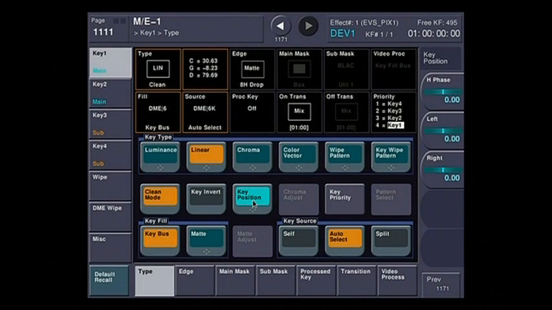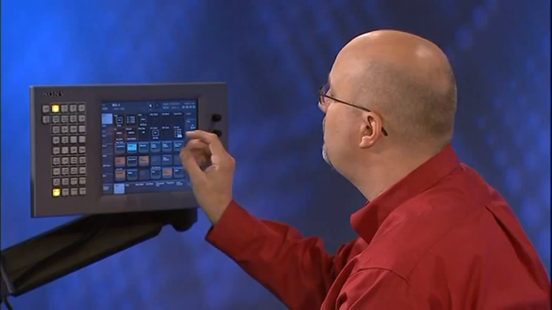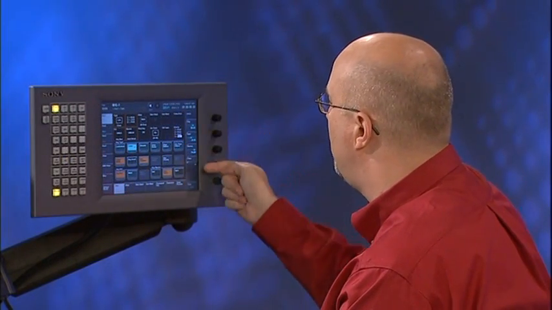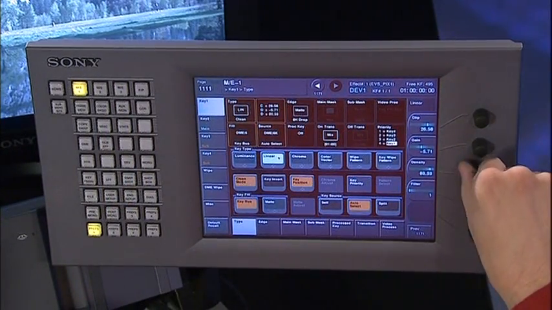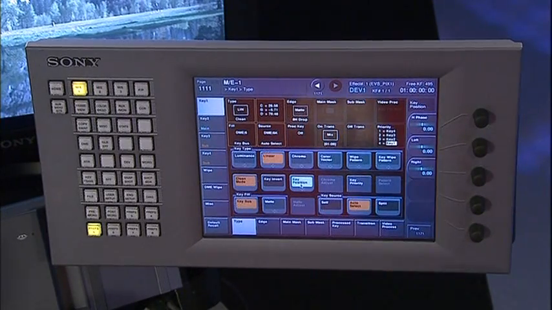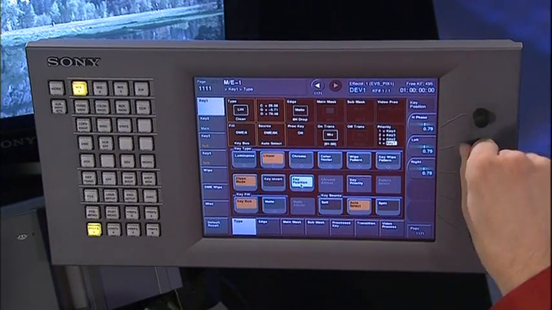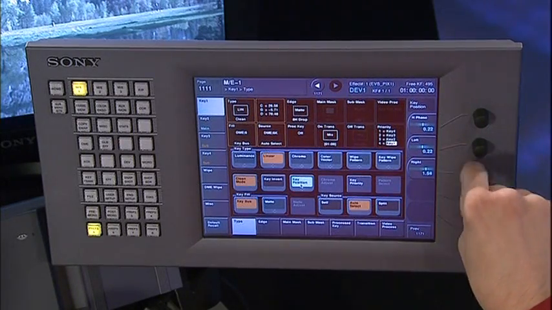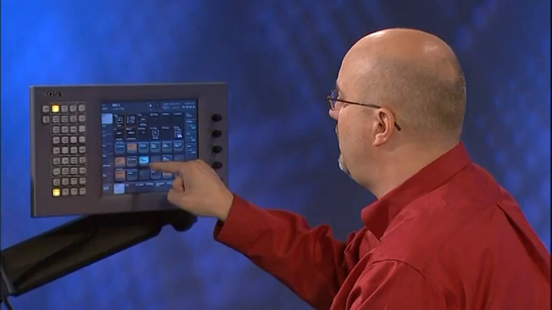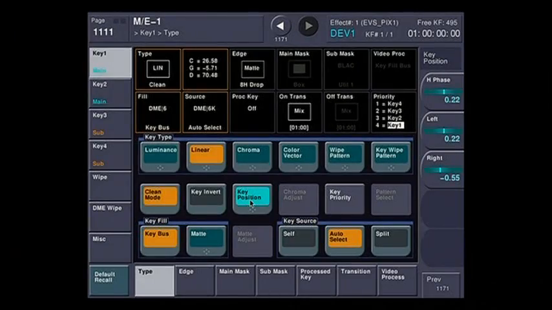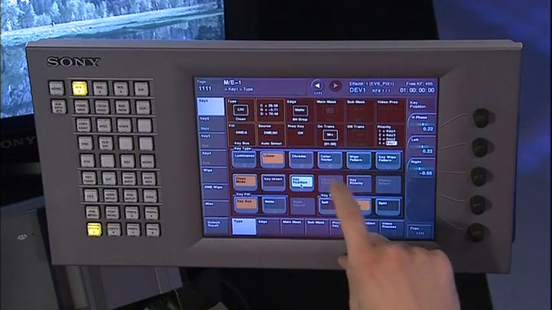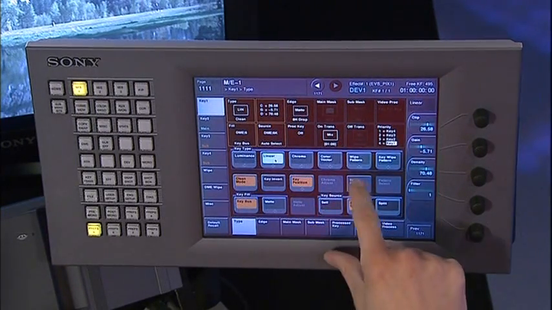Now notice here between these two buttons, I have linear and key position, and one of them keeps changing green every time I toggle it. This is really easy. The green indicates what the knobs are assigned to. So for instance, when I have linear selected, it's now letting me adjust the clip gain and density and all the knobs over here. When key position becomes active, I can change the H phase, the left, or just the right of any kind of a key. The reason they change between orange and green is that linear is still active, but the knobs aren't active. So here I can see that key position is turned on, the knobs are active, but also the linear is still active. Any buttons that have no light inside of them, so to speak, is a submenu button.